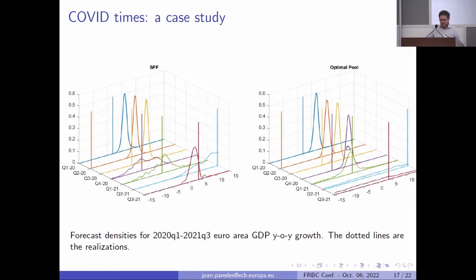Let's go to the right side. Now, of course, backward-looking model, optimal pool, we don't know anything about COVID. So you can see that first three quarters, nothing different from SPF. But now in the fourth quarter, we still don't know anything, of course. So you can already see that the SPF could bring a lot of good information to this model, which being backward looking is not seeing anything in the data, because here the data is until 1 year before, so you have data until 19 Q4. So nothing, the models have not seen anything.